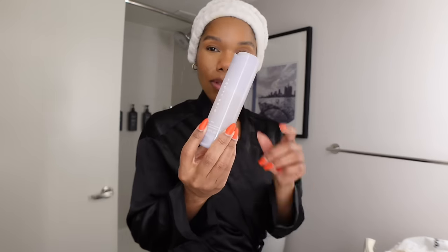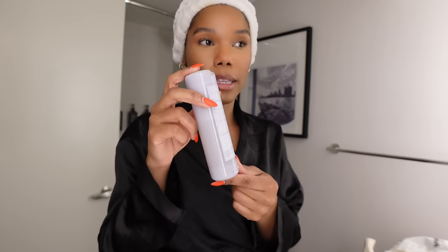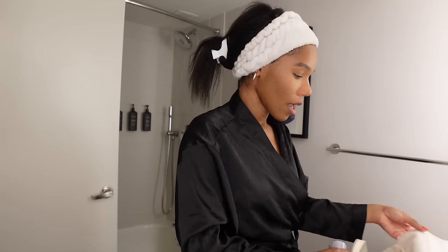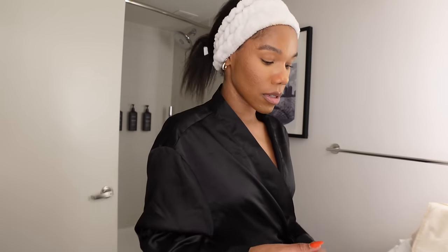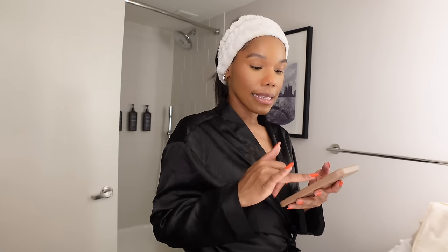All right, let's get into the skincare, shall we? I don't love this, but what I realized is that I wasn't using enough. So now I overdo it because I'm trying to get rid of it anyway, and it's quite a lot in this packaging. But when I add more, I feel like it's easier to move around my skin. At first, it just felt so tough. So anyway, let's get started. I'm gonna turn some music on and y'all can get some B-roll. Let's pick a song, shall we?